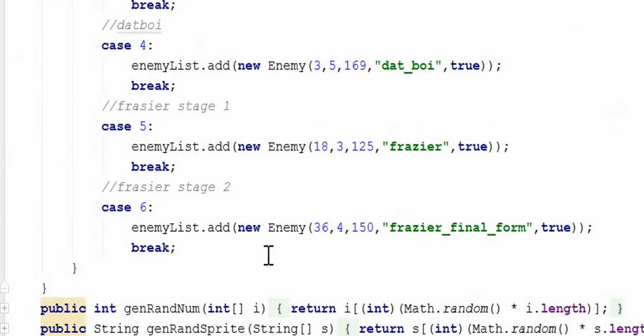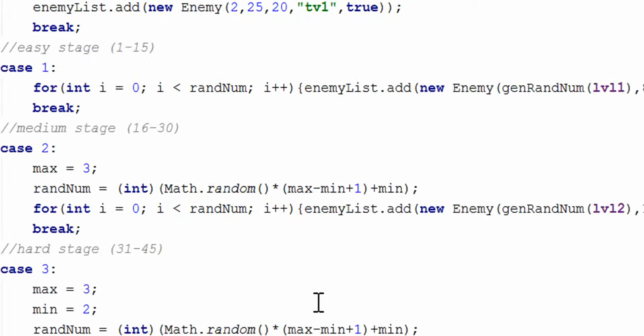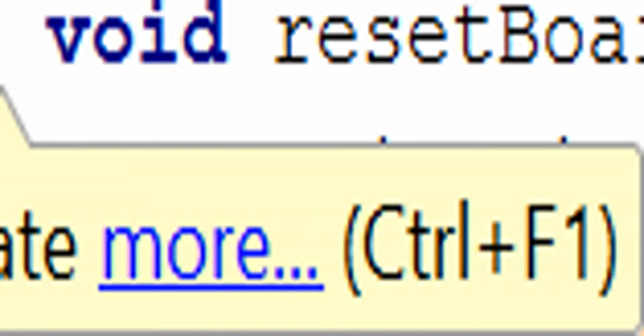So GUI was a pain. Basically, for all the animation, we had to use a Swing timer to repaint the panel every microsecond or so. In order to start an animation, for example, the falling animation, we had to use a boolean that we would set to true, in this case, isFalling. Then in the actionPerformed method, where the timer calls it every microsecond, an if statement determines whether or not the orb animation for falling should be playing. If it is, we increment a falling orb onto every empty square below it. If there is an empty square on the top row, we generate a new orb right on top of it.